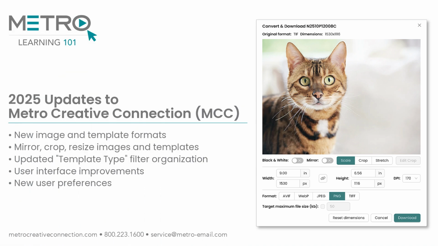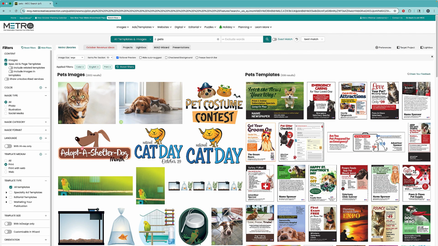We have some exciting new updates to announce for September of 2025, and these are mostly based on customer feedback that we've received. With these updates comes the ability to do some basic manipulations to images and templates before downloading, and there are some new file formats that you can choose from.